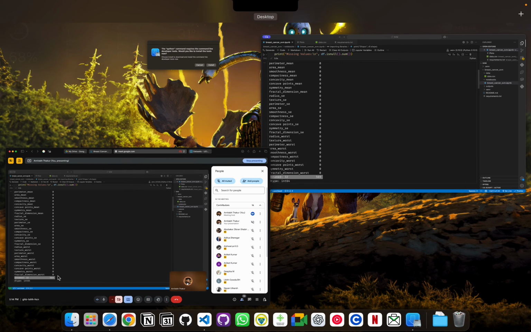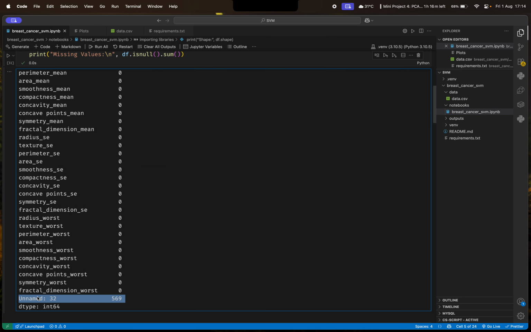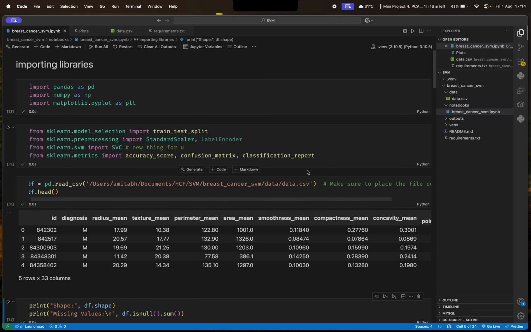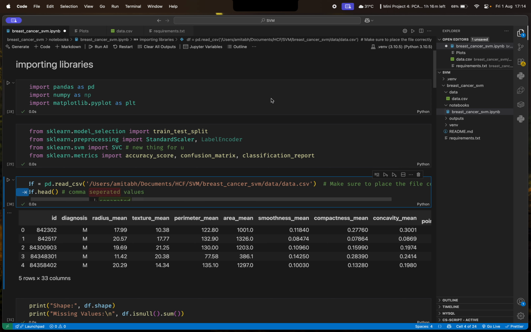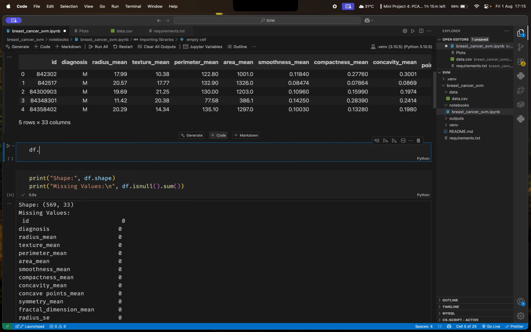Okay, I'll continue guys, because everybody's time is important. See, Unnamed: 32. First of all, which type of data format do we have? .csv. CSV stands for comma separated values, right? Now the point is, let's do df.info also.